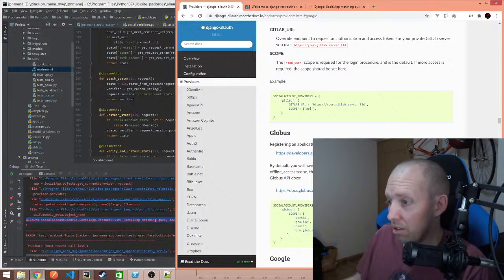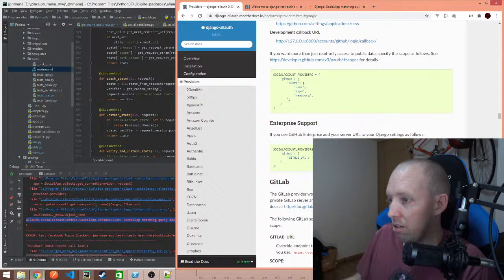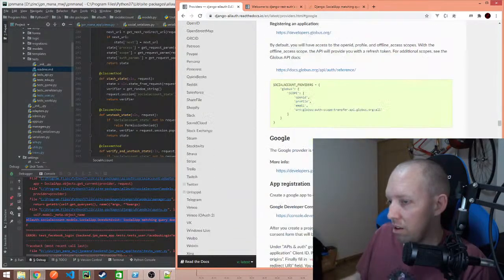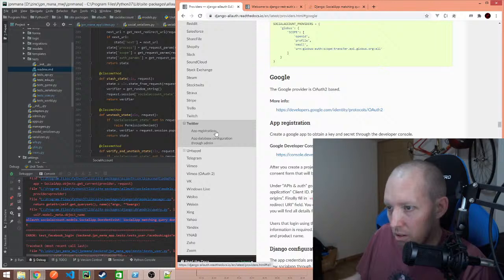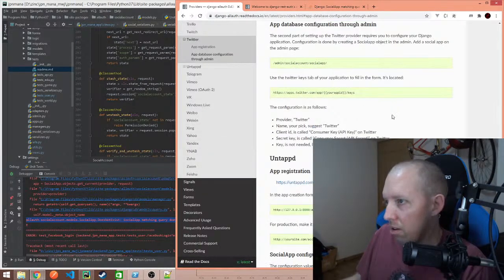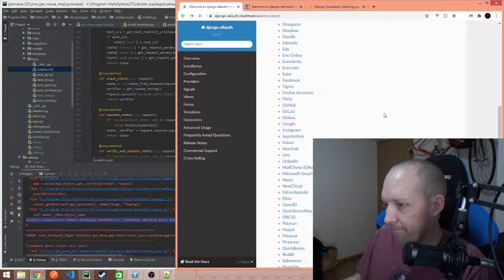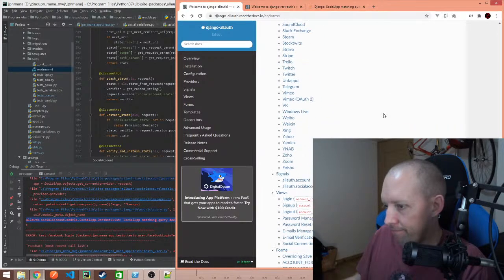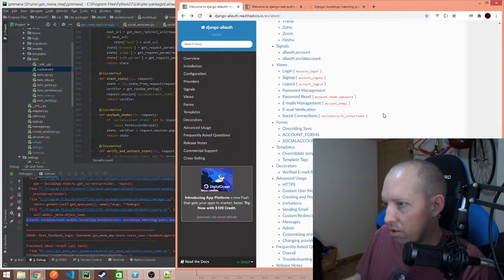Globus? Wow. Man, they have everything, huh? App database. Signals, views, login, social connections.